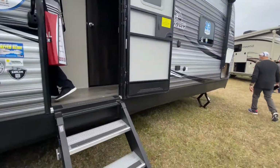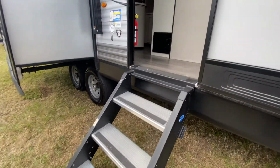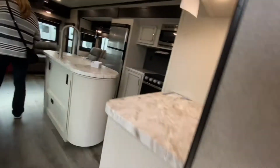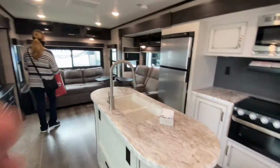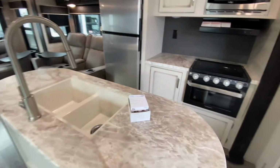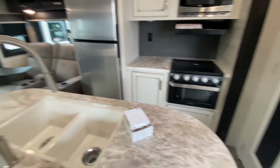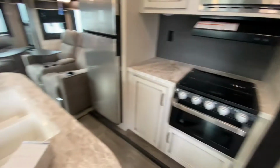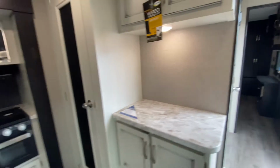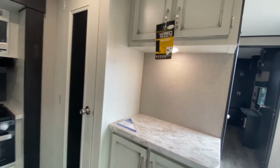All right. Again, this has your step above steps, which are kind of nice. Oh wow. Nice rear living. Nice island. Again, it'd be nice to see the sink towards one side so you have a little bit more counter space, but this actually has some nice counter space in it anyway. Nice size island kitchen. You got a little buffet on this side, so you can put your coffee pot or an air fryer or a toaster or stuff over here, which is great.